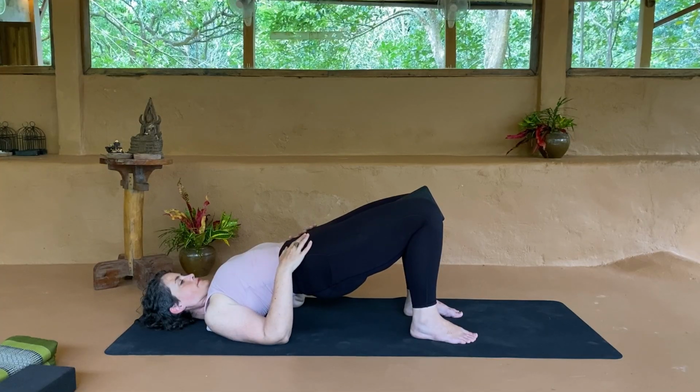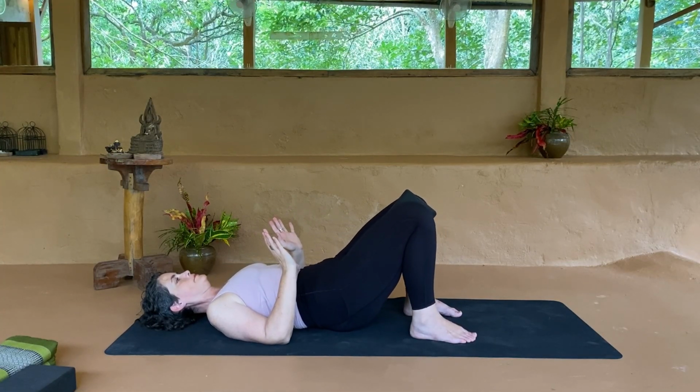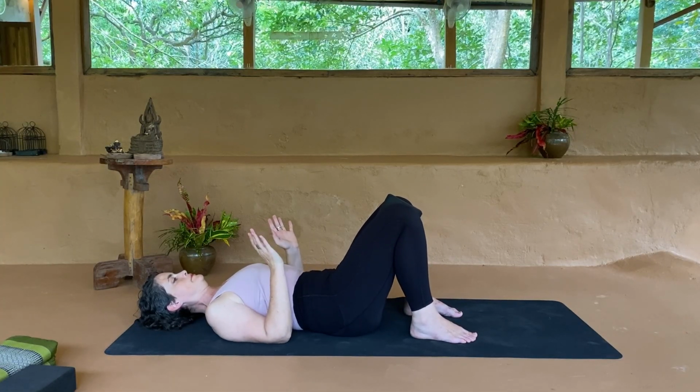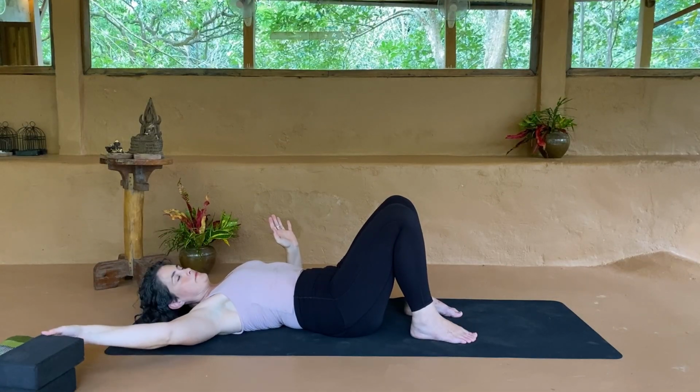Inhale as you roll the hips upward. Exhale, untucking as you roll down. And then flatten the hips once again into the ground underneath you and remove that block.